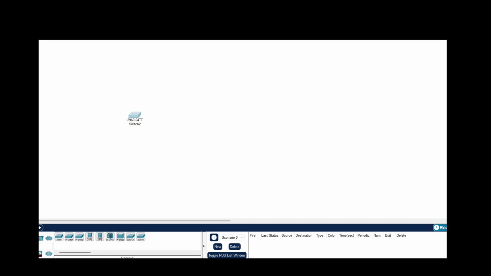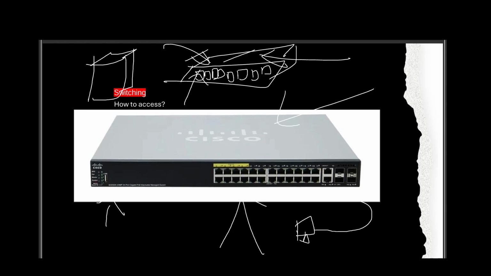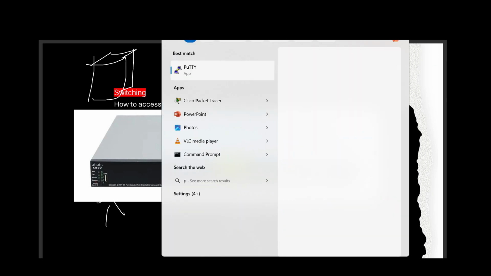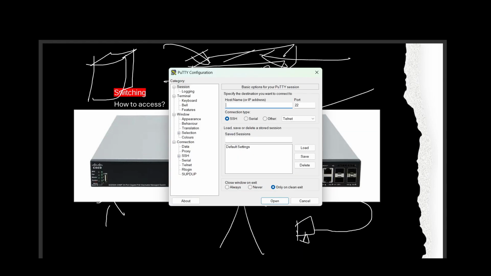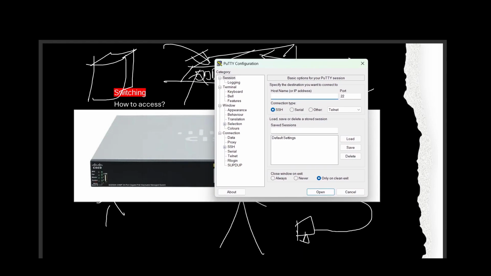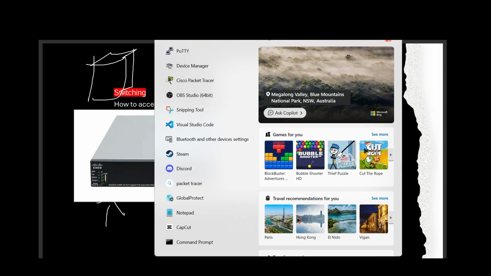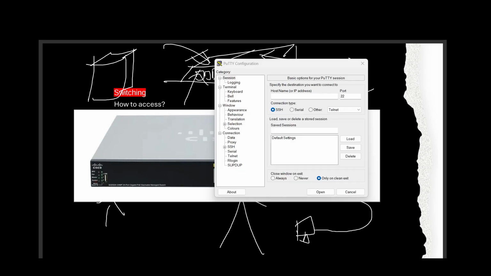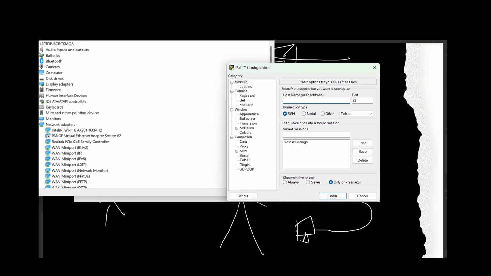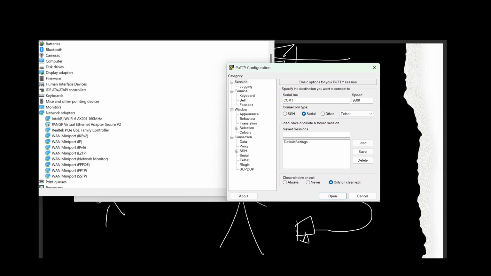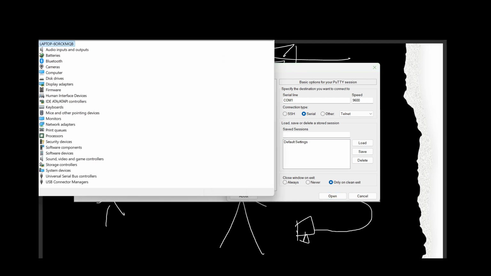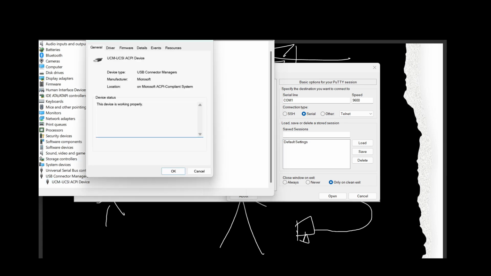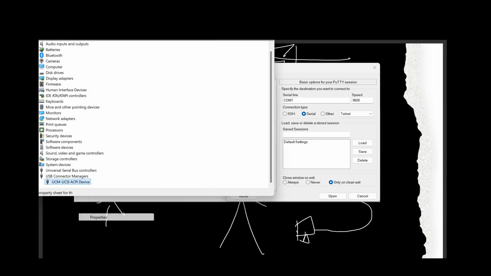Let's say in real life, just to give you an idea, we're usually using a tool such as PuTTY. If you have a serial cable, you go to the device manager, look at the serial cabling, because you need to have that serial connection first, and you'll see the COM port, the serial line of that device.